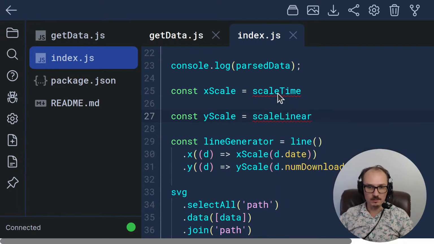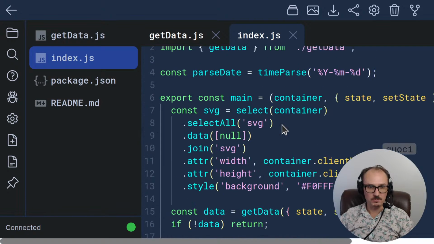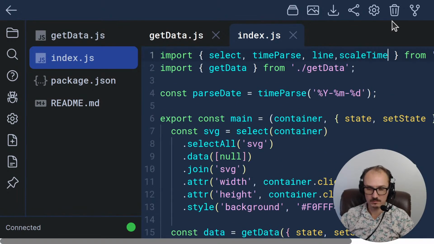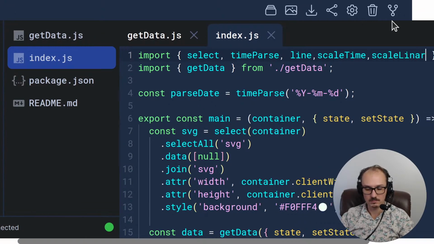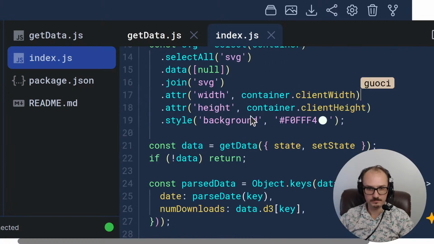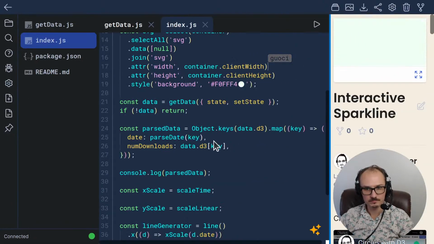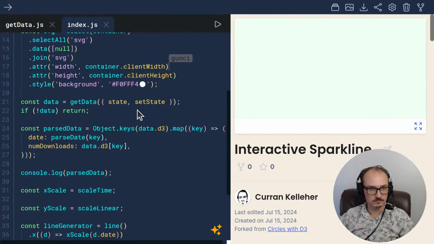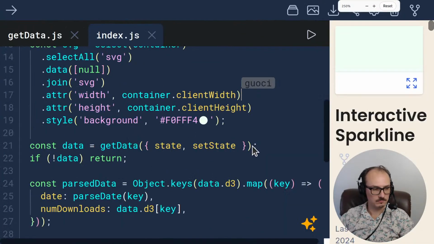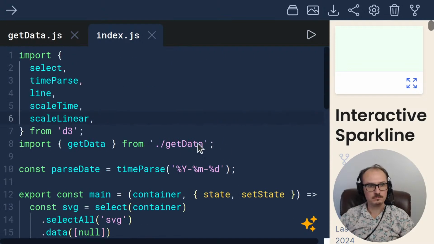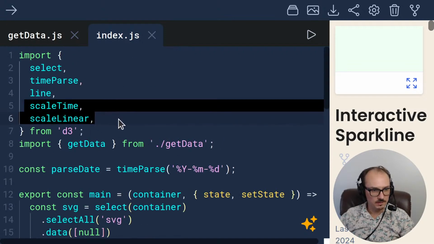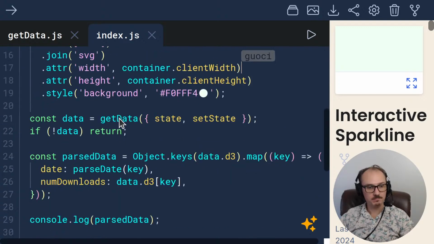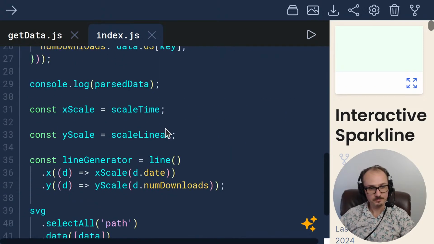Scale linear. And both of these we need to import from D3. Okay, we've imported scale time and scale linear from D3. Now we need to set these up.